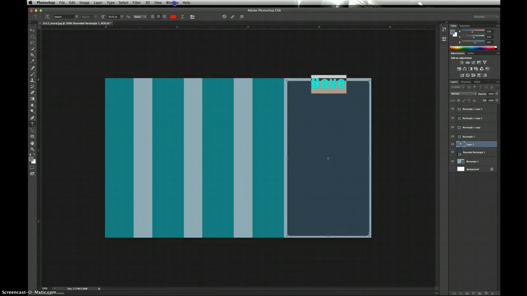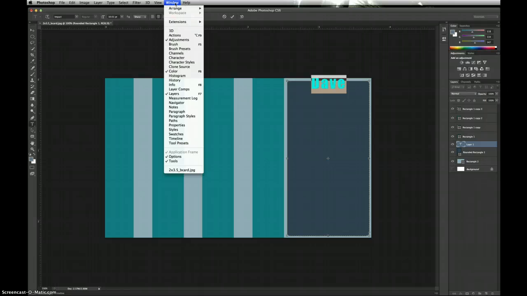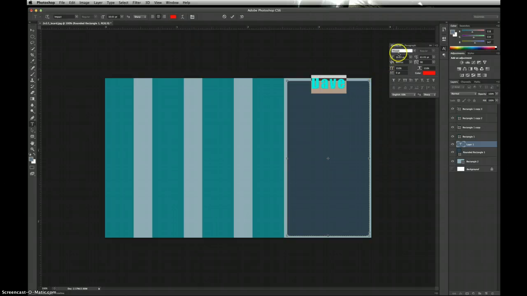Another way to do it is to go up to Window, and go to Character. You have Character and Paragraph. So we're working just with type. I'll bring up the character. And this gives you lots more options here. So it's the same thing. If you just hover over it, it turns into a little triangle.